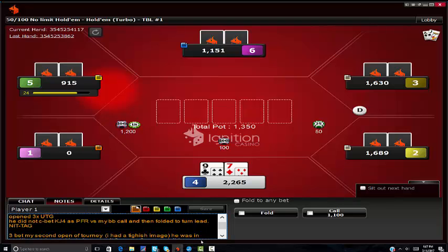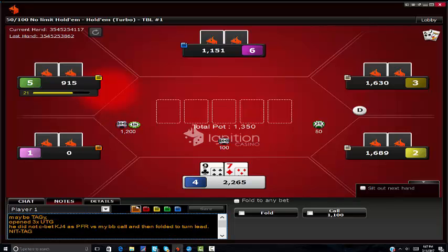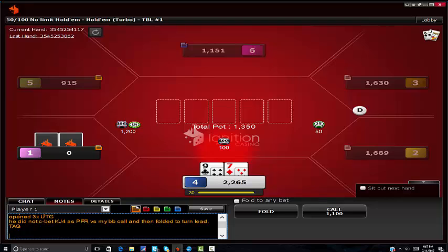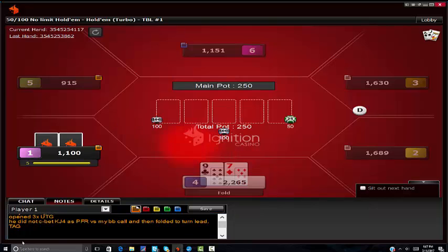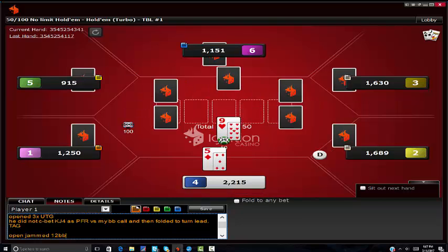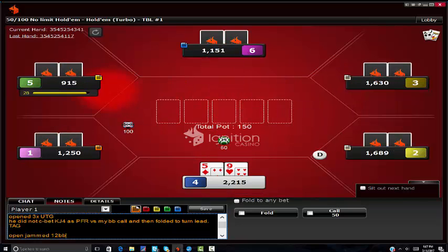And in game, I know I struggled with it. I talked with the guys from the group, and I don't know if we ever reached consensus, but maybe we did. Maybe the consensus is that we decided that probably was a raise for value, because our opponent reps ace queen so hard. He has ace queen there often, and we're definitely going to get paid off by ace queen.